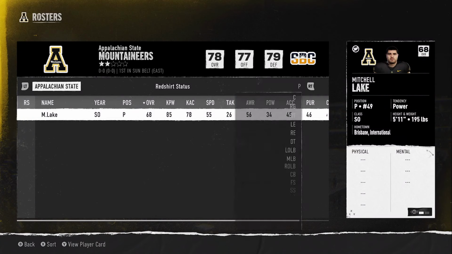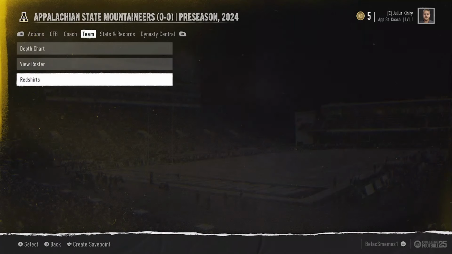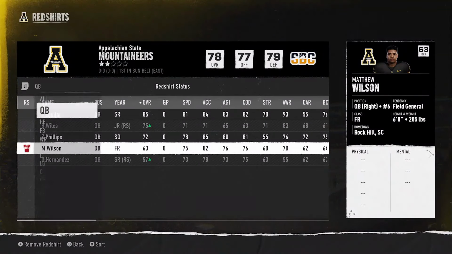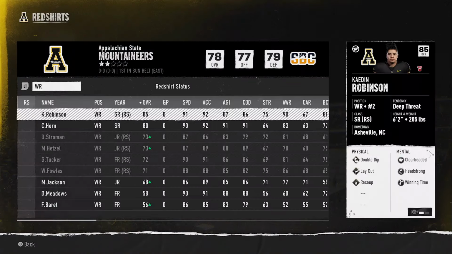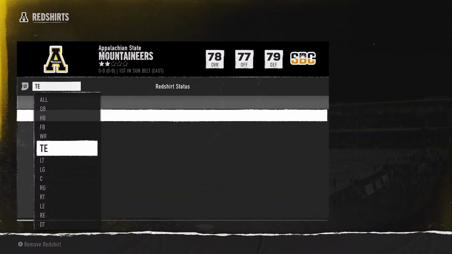And then our punter is Mitchell Lake, a sophomore, and he's actually from overseas, so we'll have to see how that does. As far as redshirts go, I don't know if we really have anybody. We're going to have a few guys that we're going to redshirt. We're going to redshirt Matthew Wilson. Don't really expect him to get a lot of playing time anyways in this series, but we're going to need depth, and I think it's a good way to keep depth by redshirting guys.